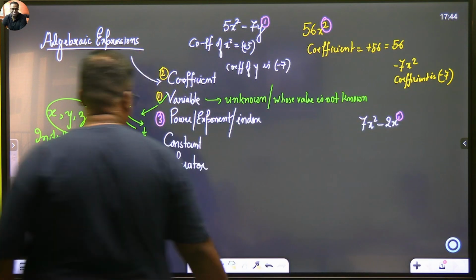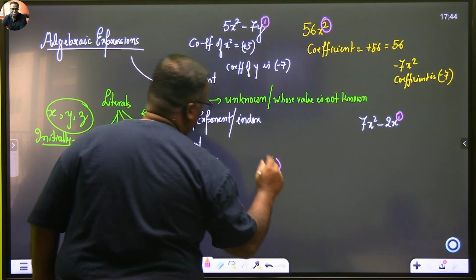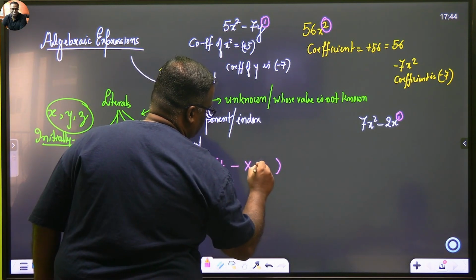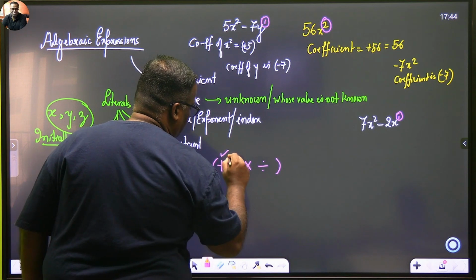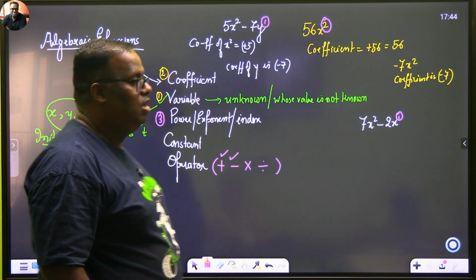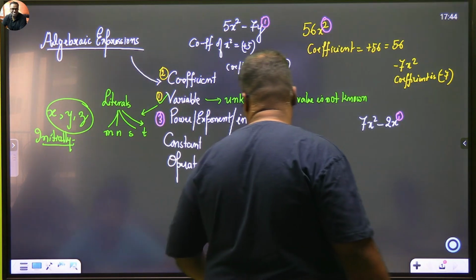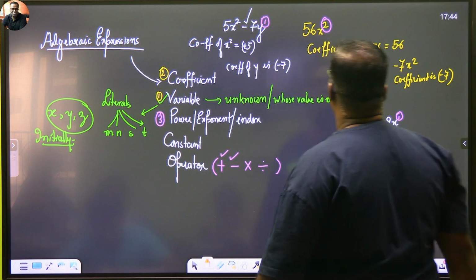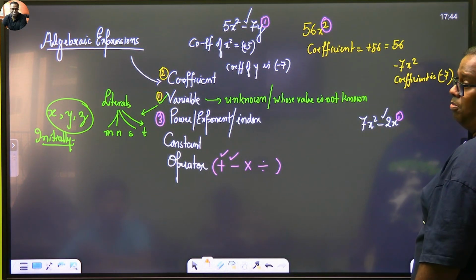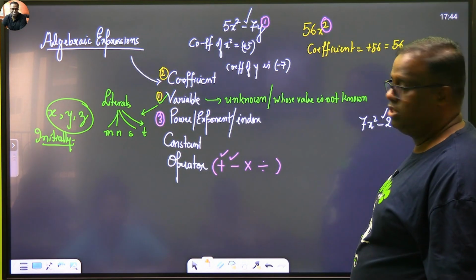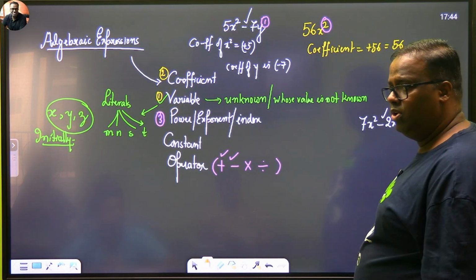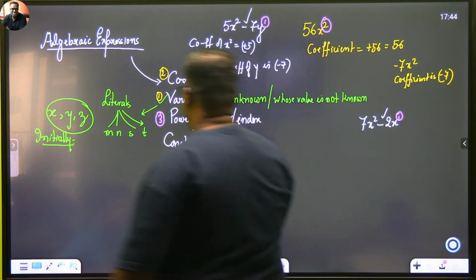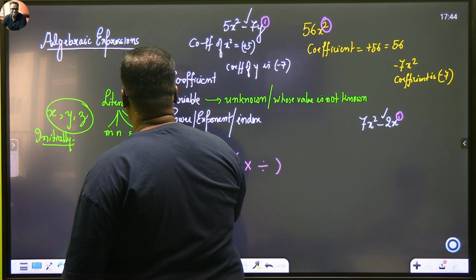Operators are the operations involved between these terms. They can be plus, minus, multiplication, or division. As of now, we will concentrate on plus and minus more and not that much on division and multiplication. So let's look here. What is the operator out here? The operator is minus. What is the operator out here? The operator is minus. Negative operation is going on. Have you understood? Operator is clear? Okay. After that comes constant. Let's see constant. Constant is our fifth one.